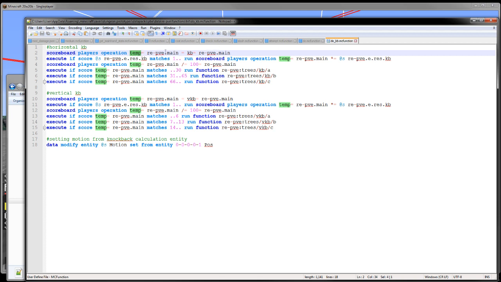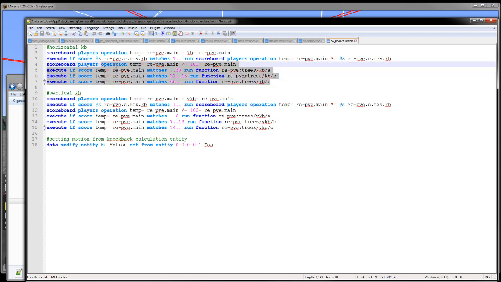I set the temp value equal to the knockback value of the weapon, and then if the entity has a knockback resistance greater than 1, and knockback resistance is kind of a misnomer. It's more like knockback vulnerability, but I just call it resistance for shorthand because knockback vulnerability sounds weird. Basically, if an entity has a resistance value of 100, that means they take 100% of all the knockback from that attack. If they have like 30%, they take 30% of the knockback. So this is sort of a reductive system, and that's just to keep the math simple.